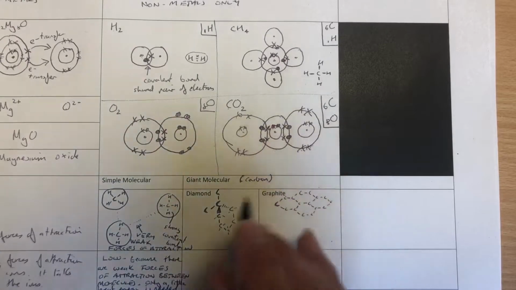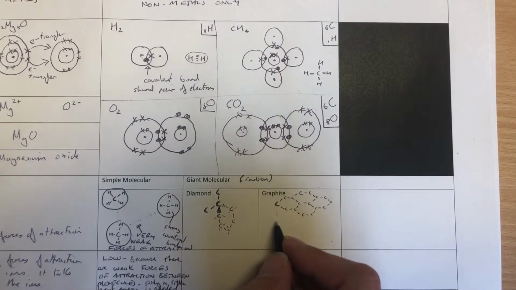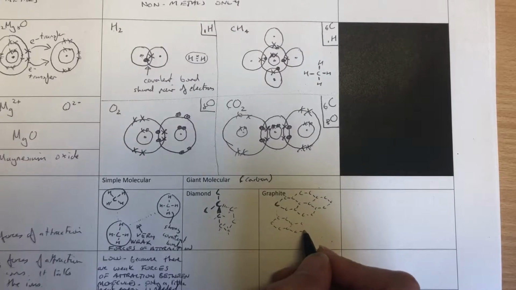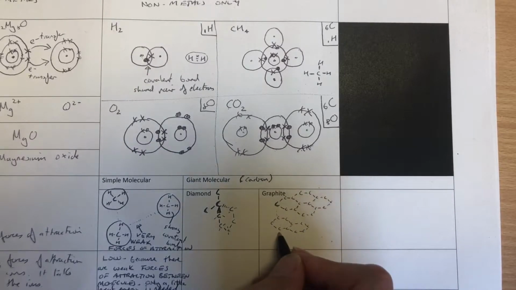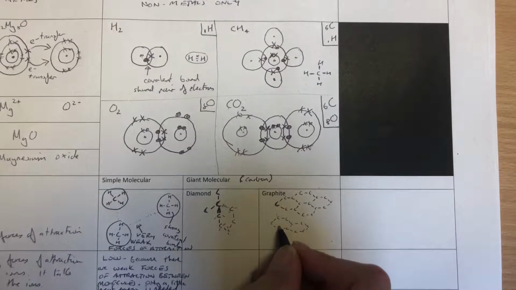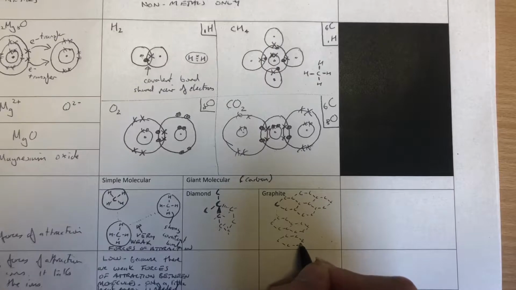Not just one flat sheet, there's lots of flat sheets. And these flat sheets just sit above each other a little bit. They sit just out of sync, so this 6-membered ring here will just be out of sync with the 6-membered ring beneath it, like so. And we end up with a whole other flat sheet there. And then the sheet beneath it is back in sync again, so that carbon there would be directly above a carbon here, forming the start of another 6-membered ring. You get the idea.